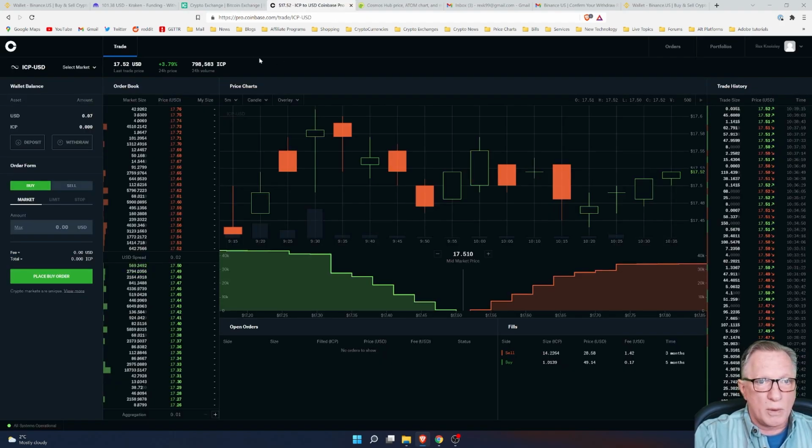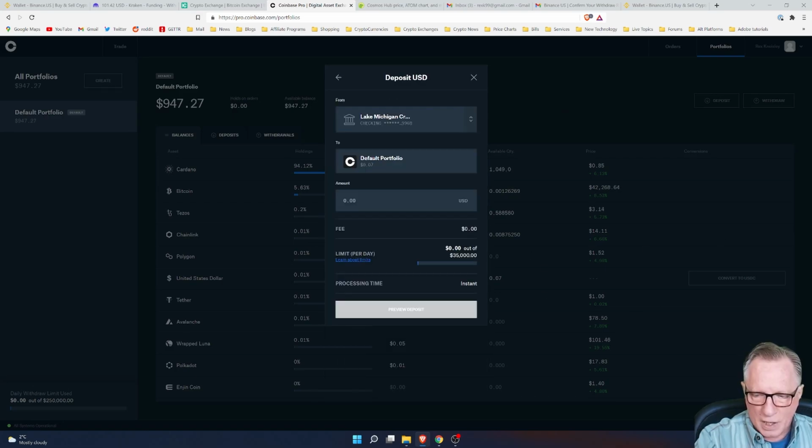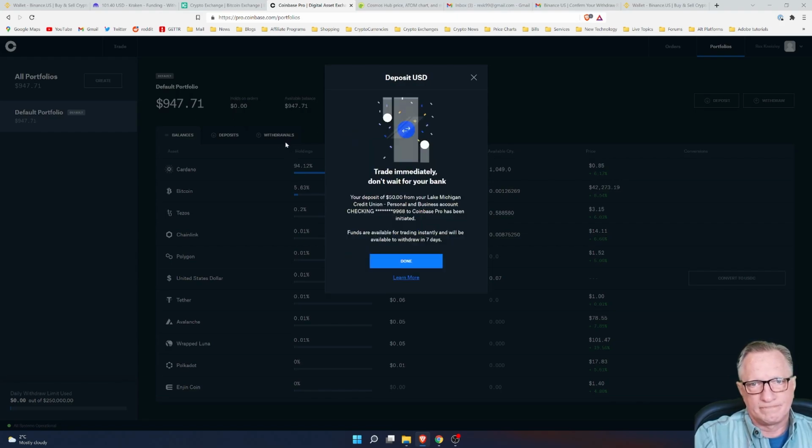My last example will be Coinbase Pro. It's quite easy. In the case of Coinbase Pro, you'll do a deposit of US dollars from your bank account. I'll do another small amount, 50. And you will need to wait 7 days before you can withdraw this, right? But in today's case, I can go ahead and withdraw it because I have some collateral in here already. So I'll show you how the trade works, right?